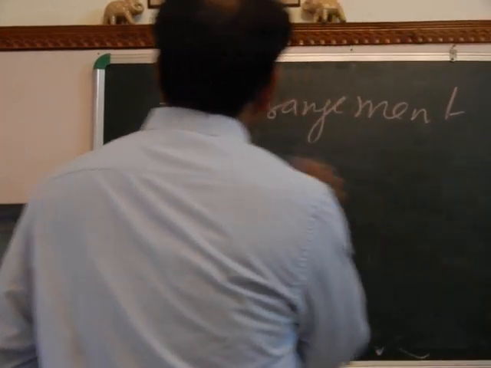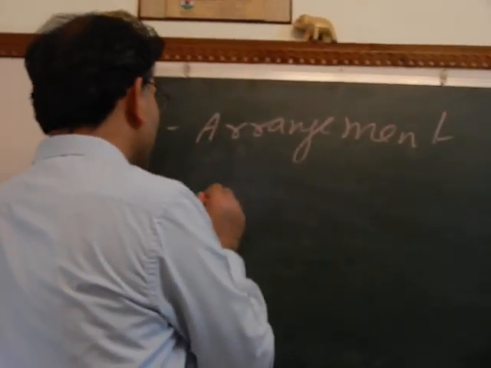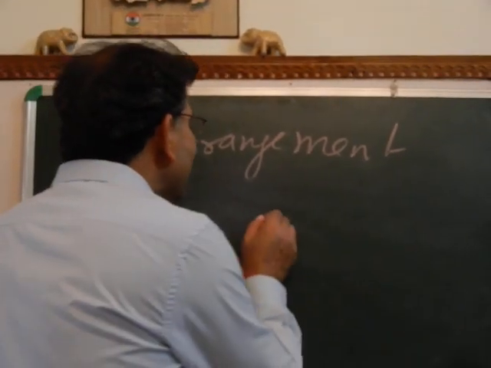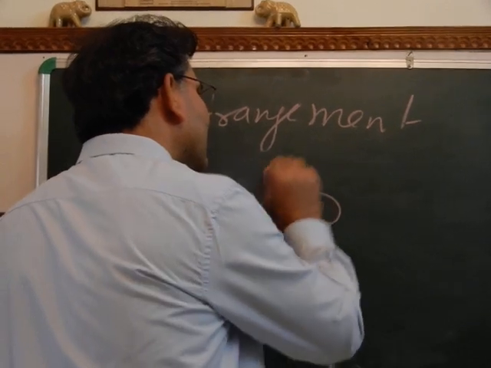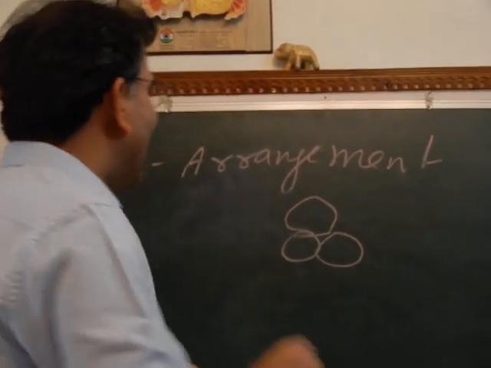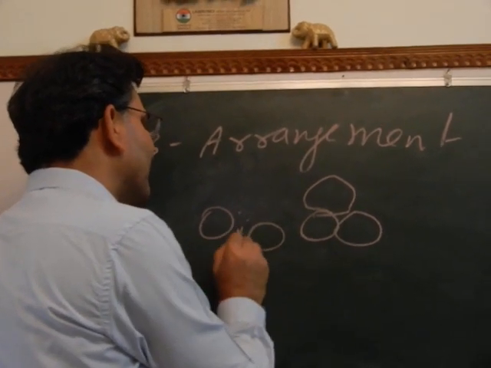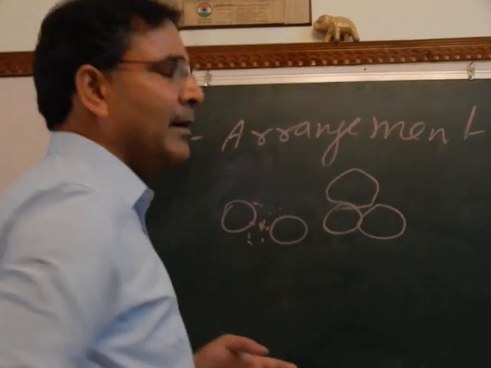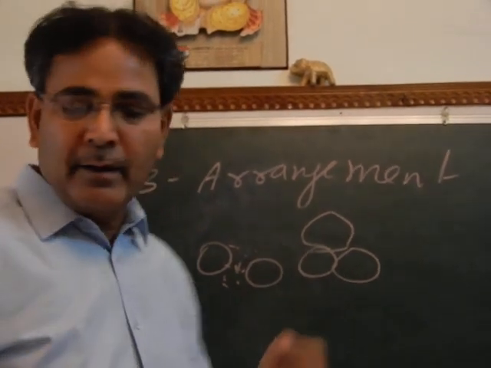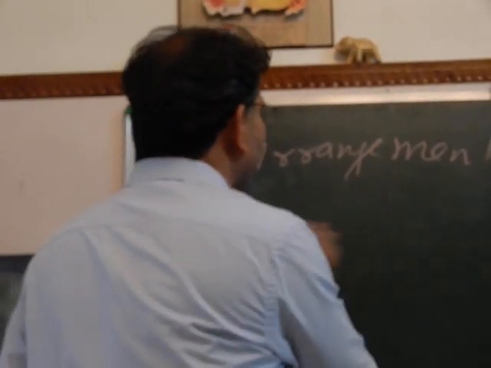Then the second is the packing of the grains, the arrangement of the grains. How the grains are packed. If all the grains are in contact with each other, this is known as clast supported, and if in between the grains there are finer sediments, then this is known as matrix supported. So clast supported and matrix supported grains are also very, very important.